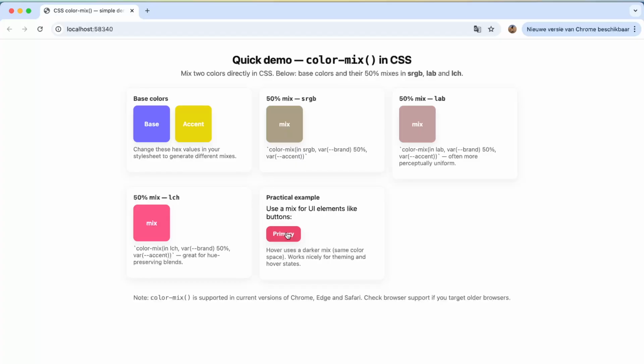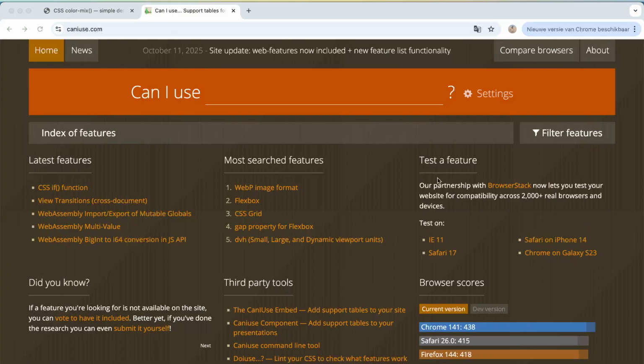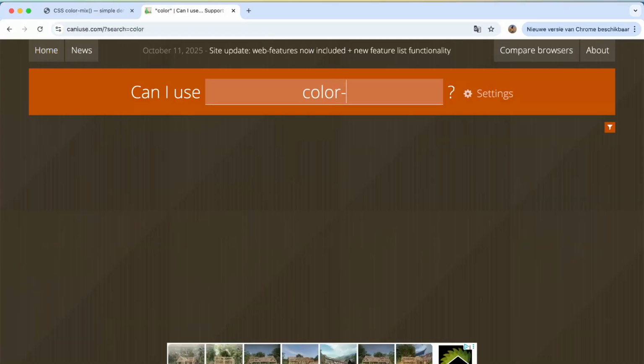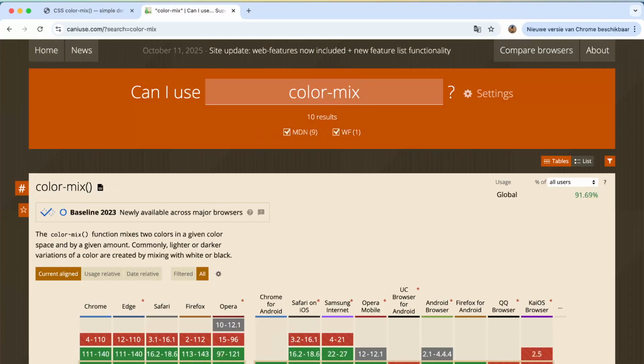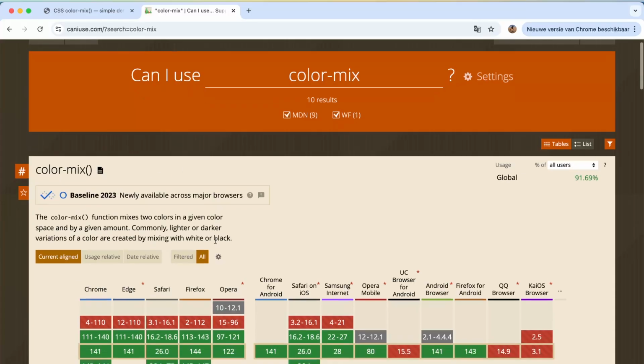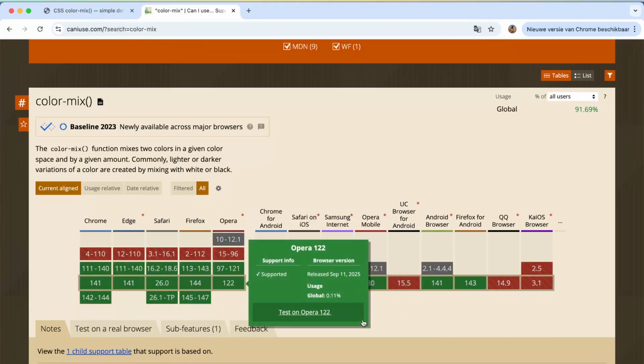You just need to check. One of the things that I always use is Can I use, right? So this is a website I always use, and what we can do now, color mix, here we go. And now we see here baseline 2023, newly available across major browsers, which is great, right? So we can already use that.